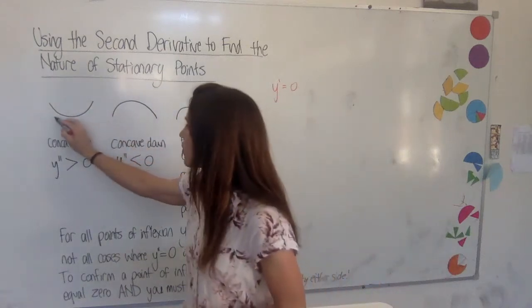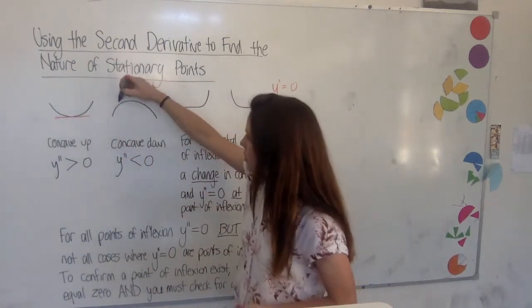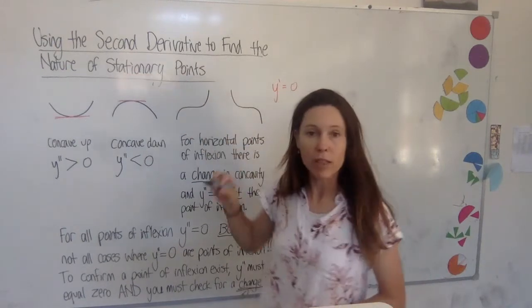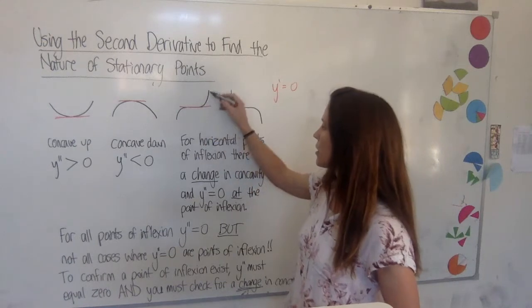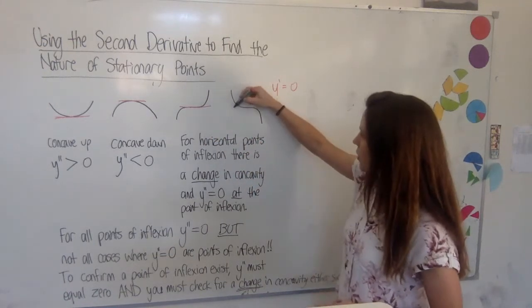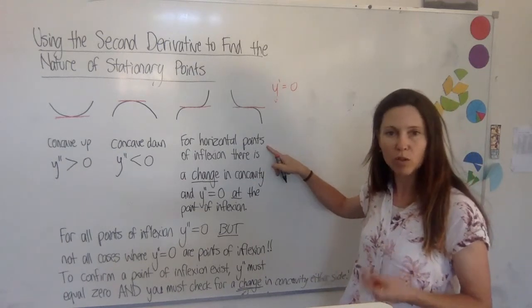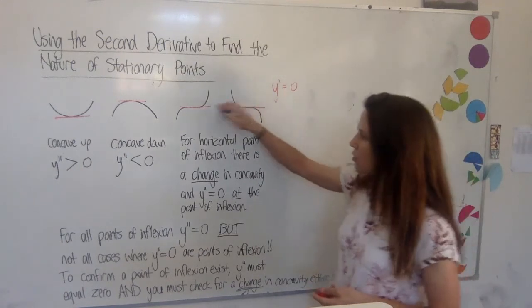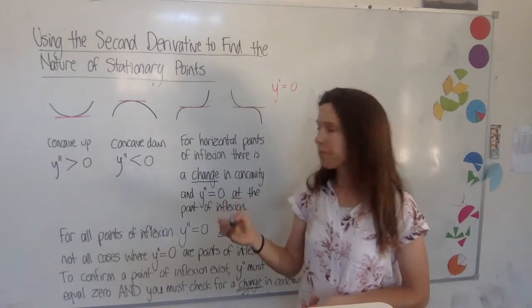So you might have a flat spot at the bottom of a trough, you might have a flat spot at the top of a hill, if you like, or you might have a flat spot where you're increasing all the time or decreasing all the time. And these flat spots are the special ones that we've already named horizontal points of inflection. So not only is the concavity changing here, but they're actual flat spots as well.